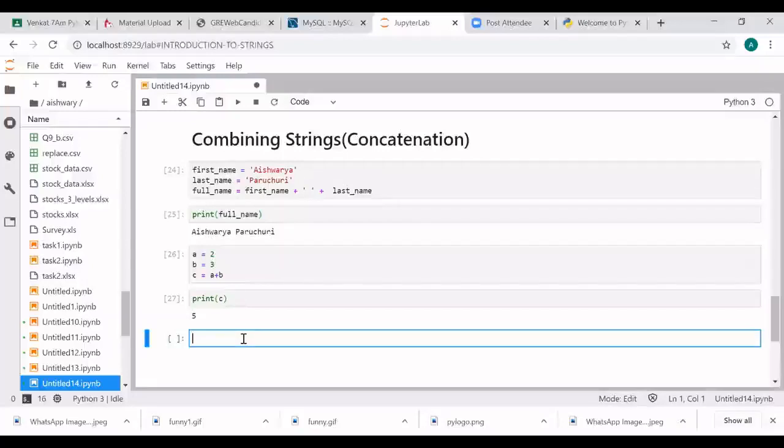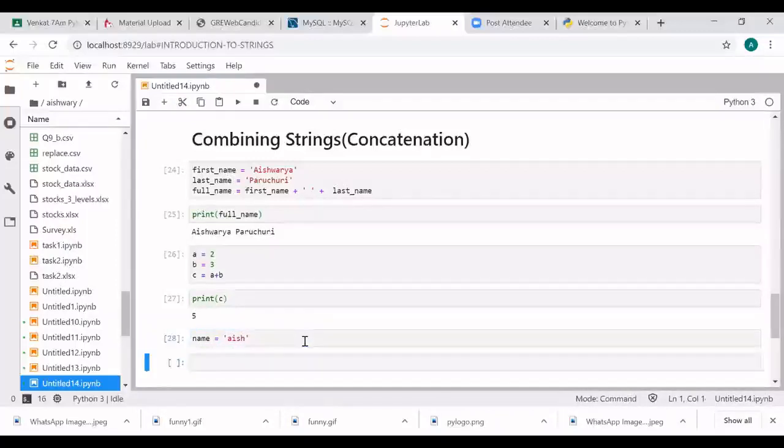Now we have some simple functions in strings called upper, isdigit, islower. I'm just taking some random simple functions to get a brief idea about this subtopic. Let's say I have a variable called name equal to something.